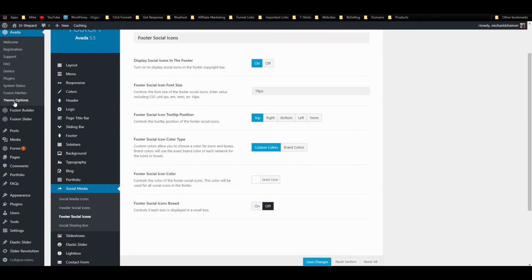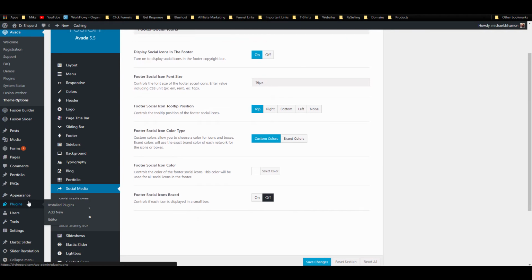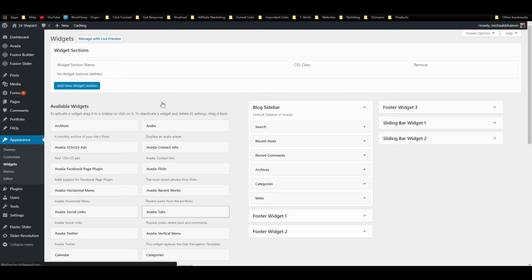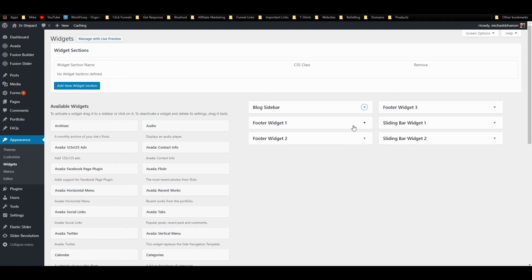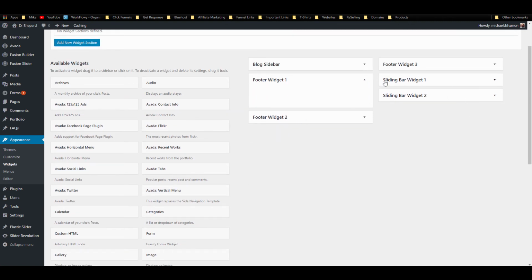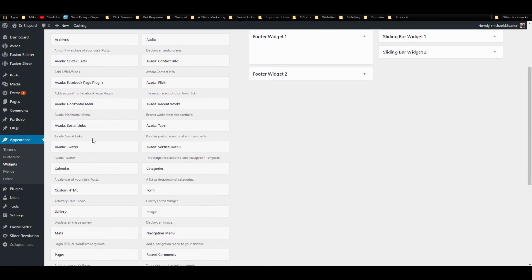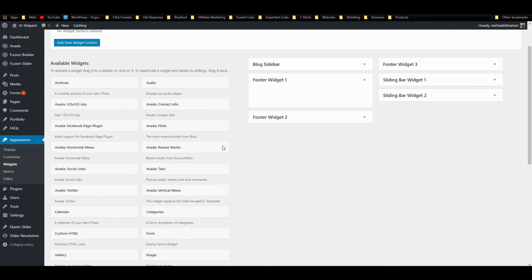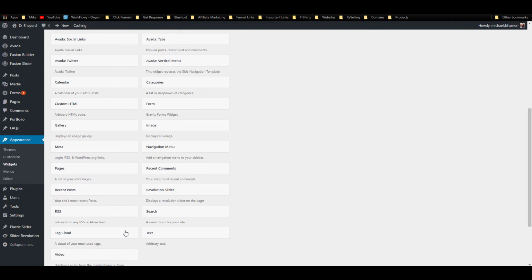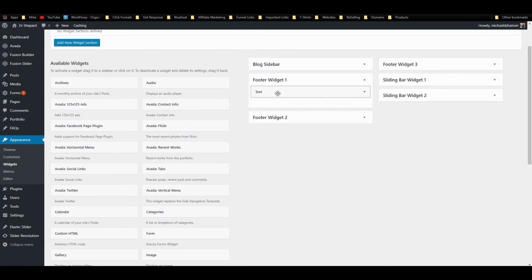Let's get our footer. Now to add stuff to the footer, we're just going to go to appearance, widgets. Alright, and here's our sections right here, footer 1, 2, and 3. So of course if you had 4, it'd say footer widget 4 there. I'm just going to go to footer widget 1 and do a text box.